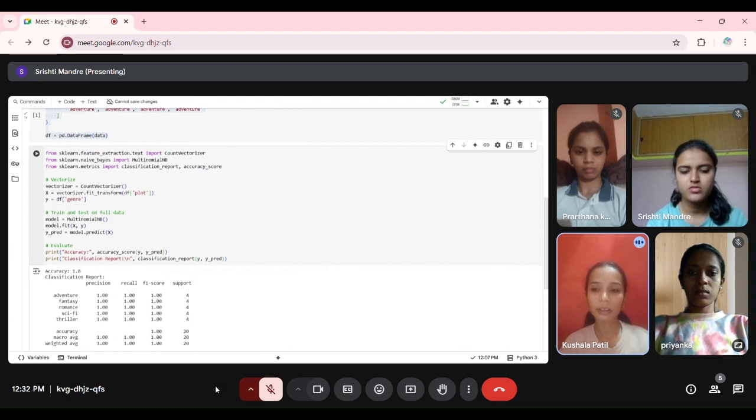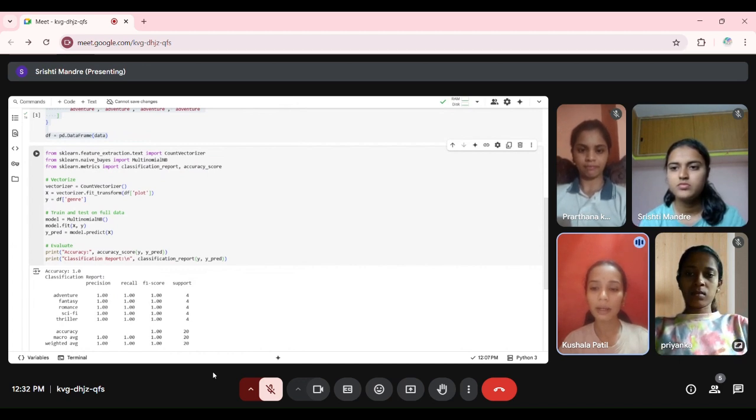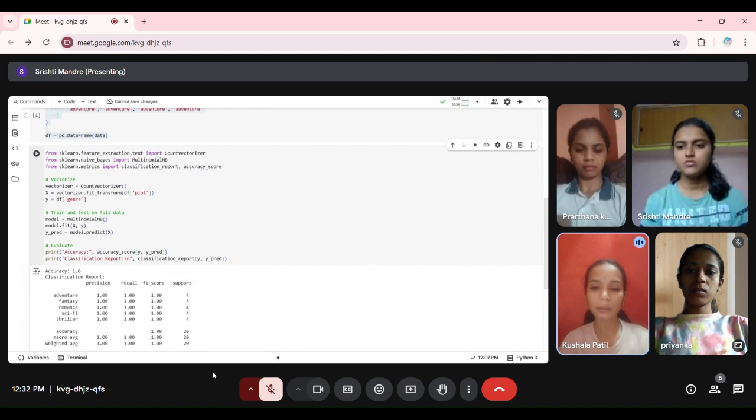Next, model equals MultinomialNB. Here you are creating an instance of the naive Bayes classifier. You can add parameters like alpha if needed, for example MultinomialNB(alpha=1.0), but the default is often fine for starters.